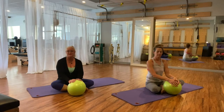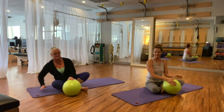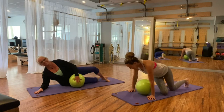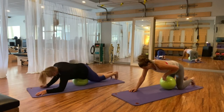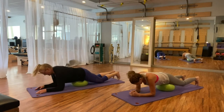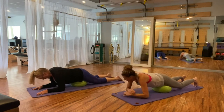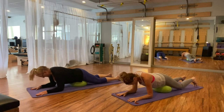So we're just gonna do one last thing. We're gonna go ahead and roll onto our stomachs, and we're gonna place the ball underneath our pelvis. So this is gonna be a little glute work. Just a little. So, right under the pelvis, right? And we're gonna come to our forearms. So we're gonna look like our butt is kind of up in the air, right? That's what it looks like.